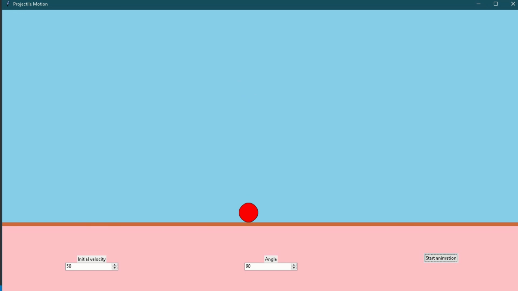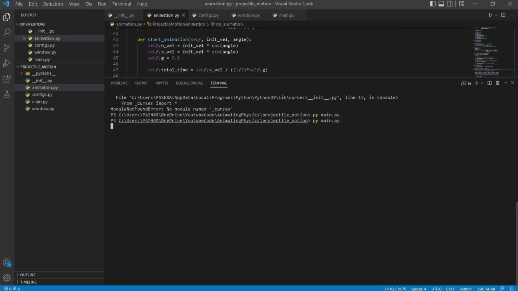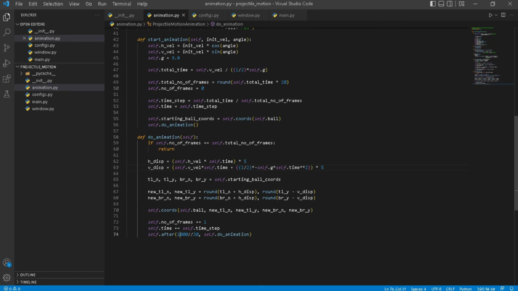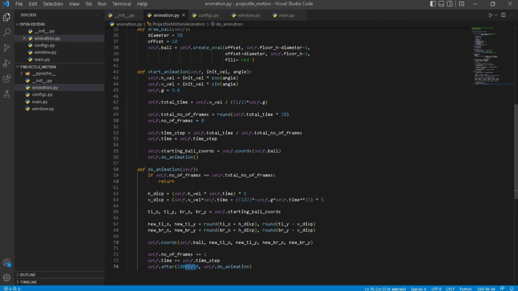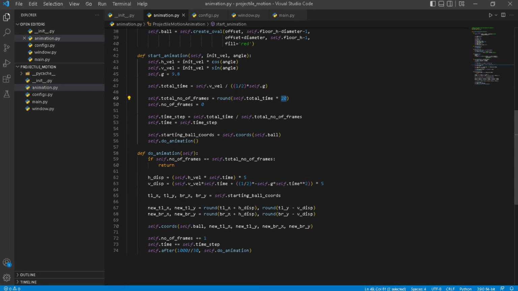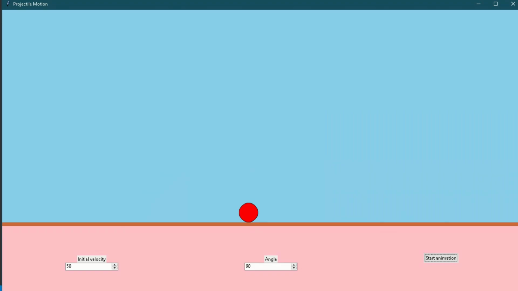As you can see, it's a little choppy, but it's Tkinter. And maybe if you have a better system, it'll be a little bit smoother. You can also mess around with this value. This sets maybe frames a second. You can mess around with this value to see if you need more frames or less frames for a given animation. So you can mess around with those values to see if you can make this look a little bit smoother.